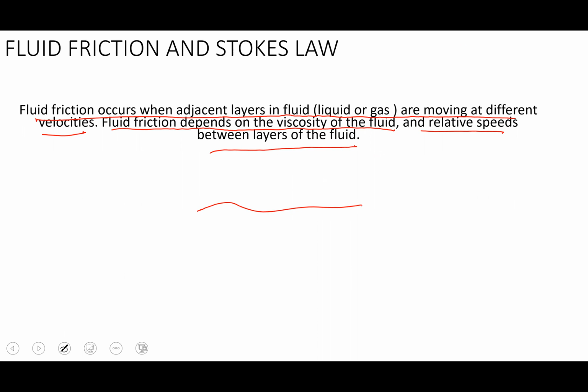That means if there's a layer of fluids like this, and an object is passing through that fluid, the molecules inside the fluid basically stop this particle in its way. So this drag which is happening because of the fluid is known as drag force. Let us read about it.